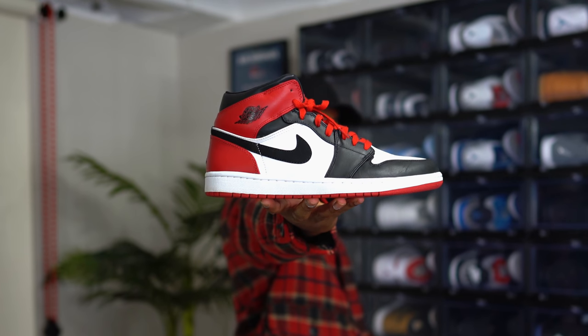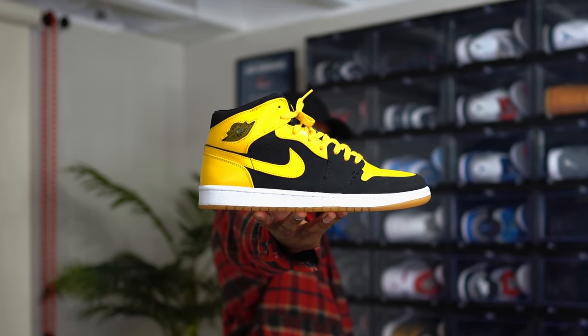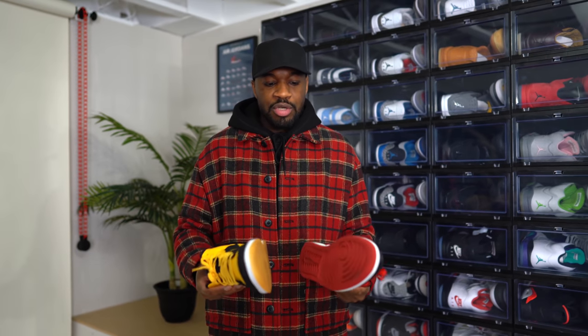We have the Old Love New Love Jordan 1 pack. I bought these in 2007 — that's how long ago that is. Back in the day some people would sell things on Craigslist and eBay. I came across a guy who lived in my city on eBay and met up with him in a parking lot — I think Wendy's — and we did the transaction. I remember paying $225 for both of them, which was almost around retail price. Back then you could buy things after they came out without paying an extreme amount over retail, unlike how things are now. Both are still in decent condition for the age of the shoe — they've seen better days of course, but they're in amazing condition. I don't wear them as much anymore, but every once in a while I'll pull them out.